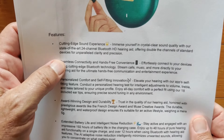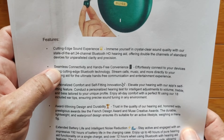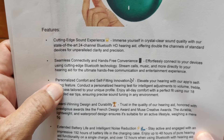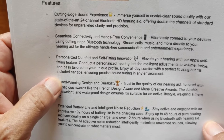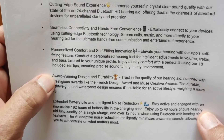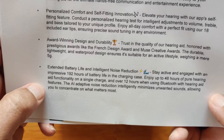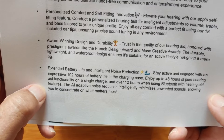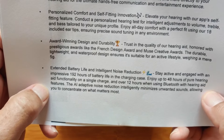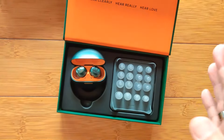You get cutting-edge sound experience with clear quality — a state-of-the-art 24-channel Bluetooth hearing aid that doubles as a standard device for great clarity and precision, seamless connectivity, and personalized comfort. It comes with great different tips so you can fit your style and size. Award-winning design and great long battery life: 192 hours with the case. You get 48 hours of use without Bluetooth and about 12 hours when connected with Bluetooth.